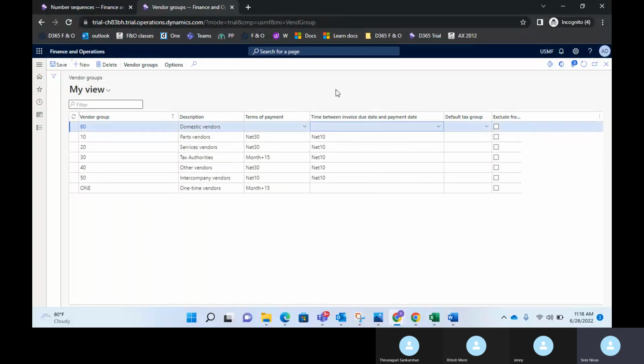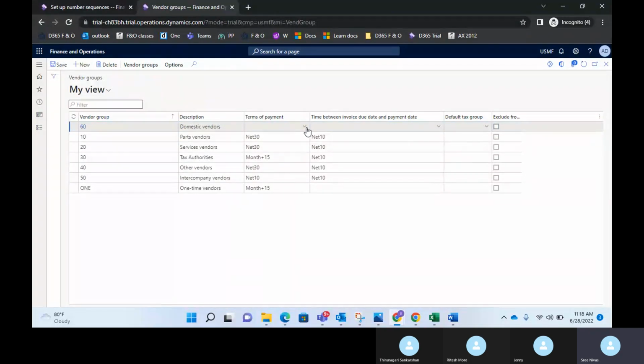All these things we'll discuss while creating the payment setup. Say payment, as I mentioned, this terms of payment or this due date, all these are related to due date calculation. Because each and every vendor or every group of vendors might be having different terms of payments, right? If you want to customize, you can do this.